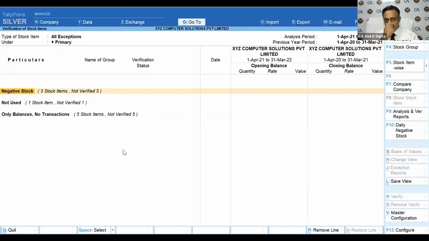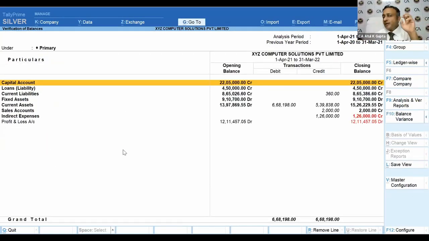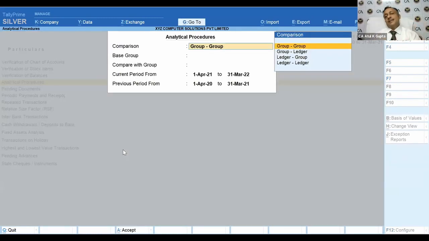Then negative stock we have seen. You can validate these balances, and ratio analysis you can do, phenomenal ratio analysis. Those of you who are doing internal audit, you know it. I'm just running through these capabilities in Tally.